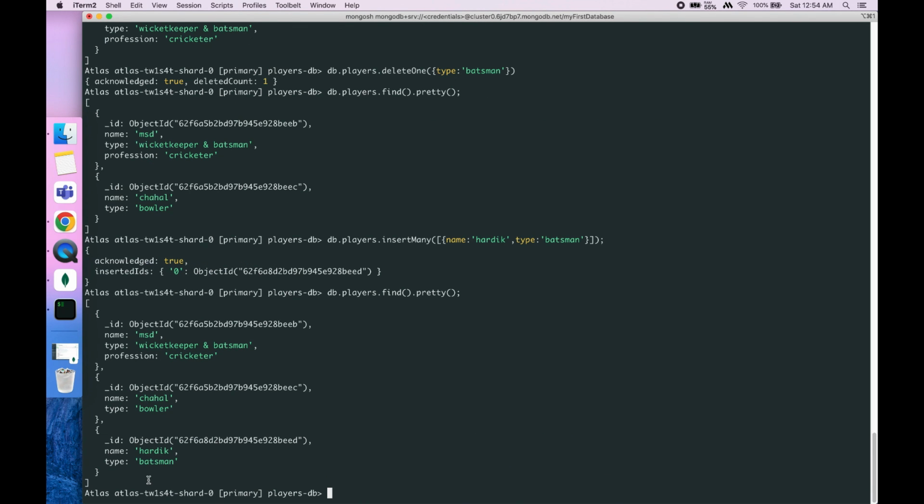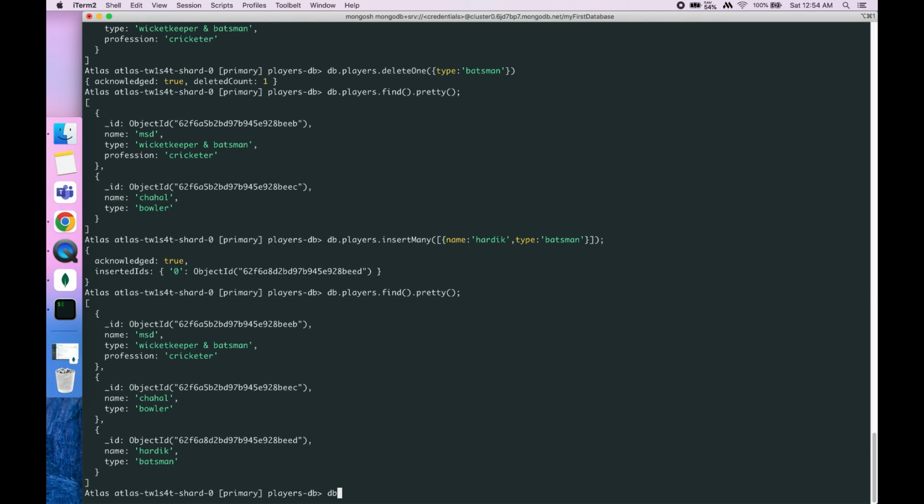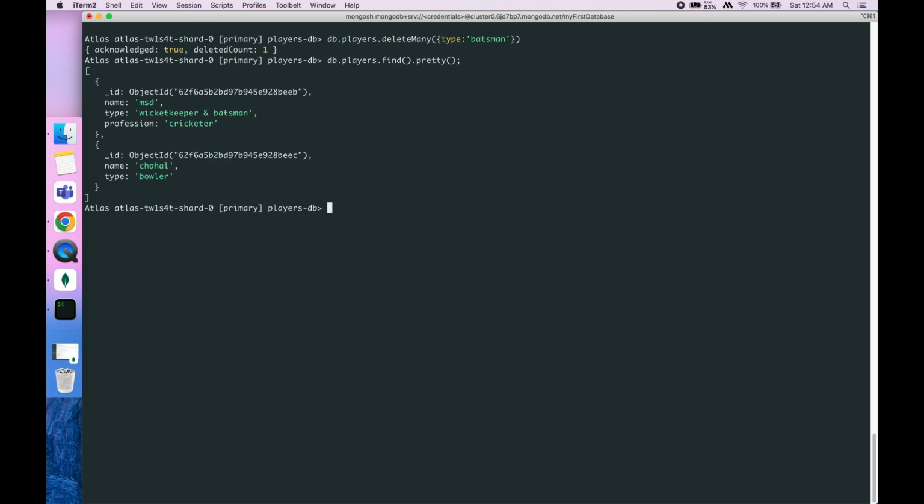As you can see, we have 3 documents here, and we will delete all the batsmen. How can you do that? It's pretty simple. As you can see, all the documents having type equal to batsman are deleted, but the wicketkeeper and batsman is not deleted, because its type is different.